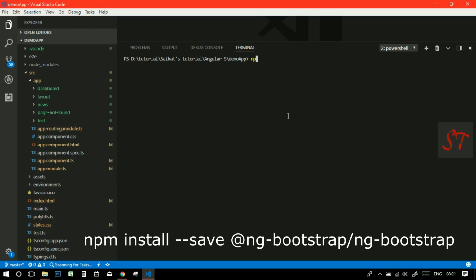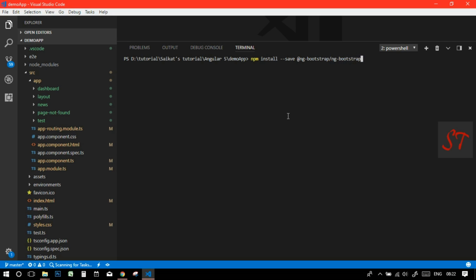Let's install ng-bootstrap by entering this command: npm install --save @ng-bootstrap/ng-bootstrap. Okay, so let's get it installed.